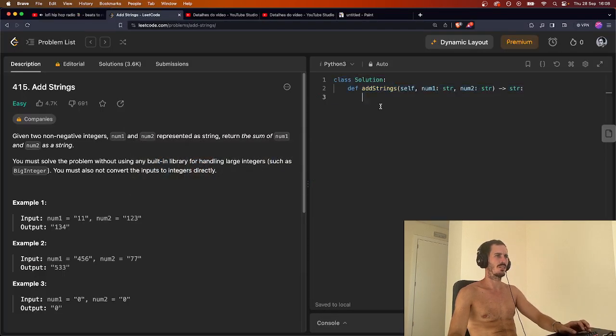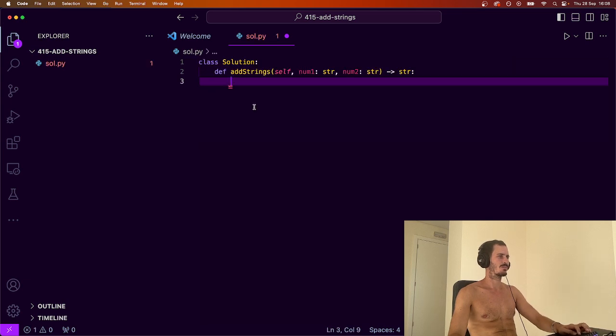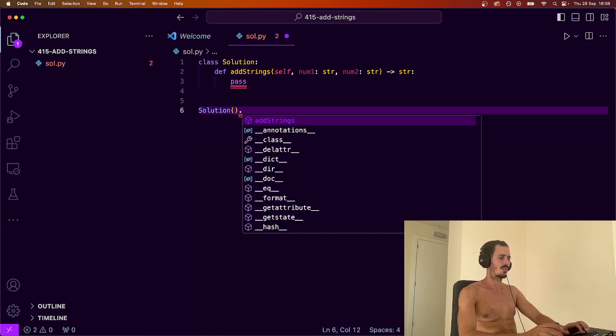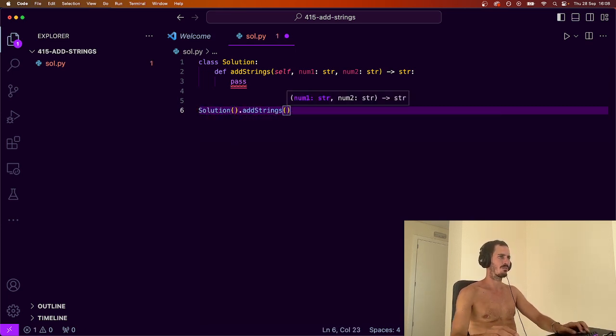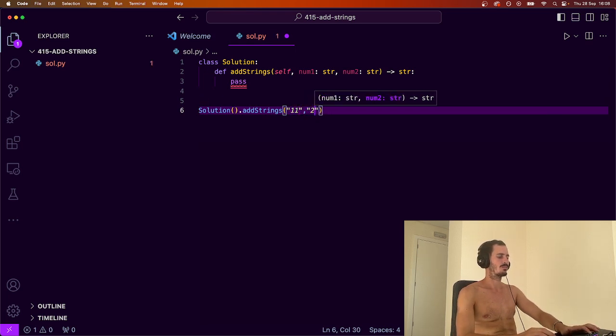Oh, I didn't copy what I wanted. Pass. Solution add strings. 111, 21.